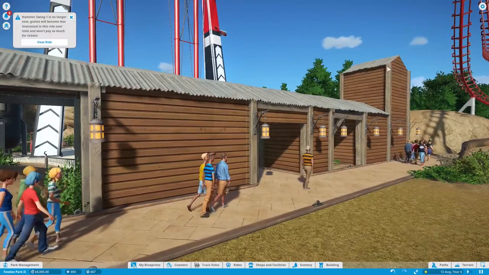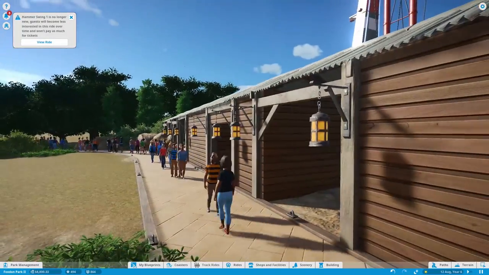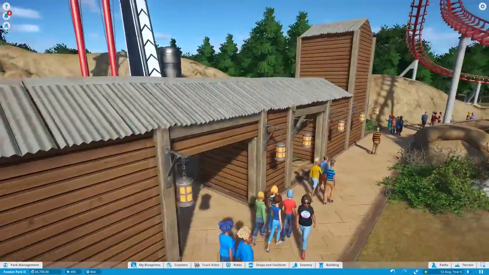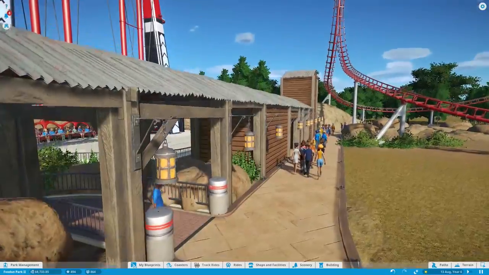I was a little bit disappointed at how modern this wood texture looked. I suppose it is, after all, a theme park, and not everything's going to be absolutely spot on, but we can probably decorate this up to look a bit more rustic and a bit old.